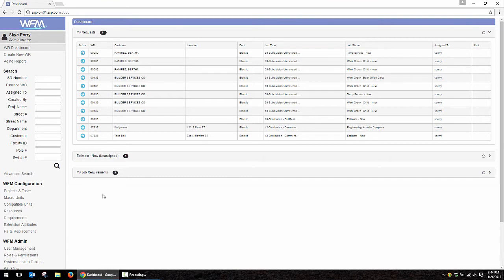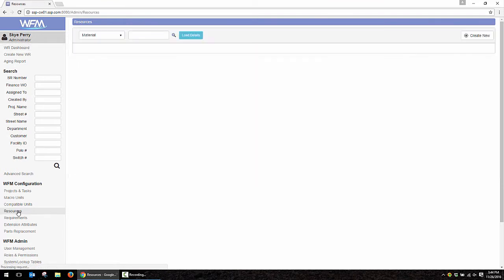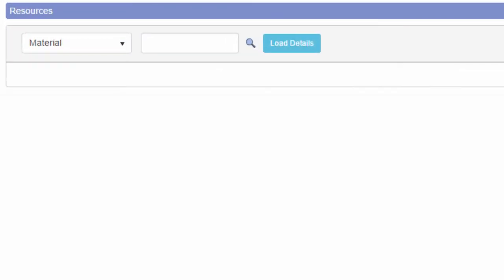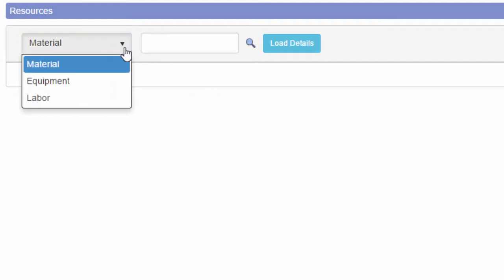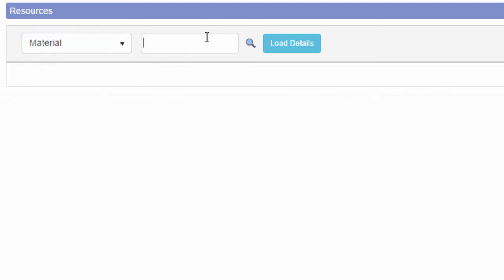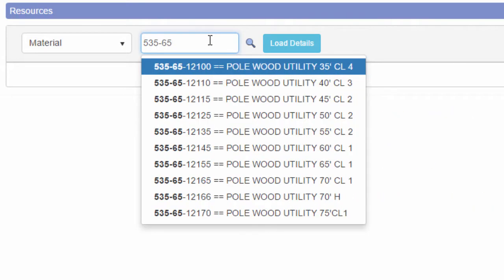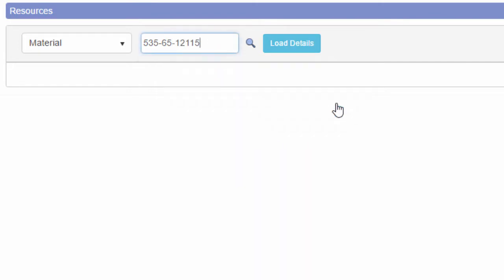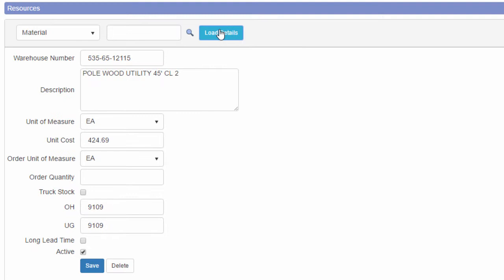So we'll start off with a little bit of background on the data that we utilize within Workforce Management. WFM is a capital design tool that allows me to utilize components of work, and they happen to be the same components that are utilized in Cityworks for a work order in their concept of ELM, equipment, labor, and material. But we have those same components here within WFM. So I'll just bring up one here, a material component. We'll go over to a 45-foot Class 2 pole. Now, as I load this up, some very similar information that could be imported from Cityworks at this level. But note that I have a warehouse number, I have information about it, the unit cost, etc.